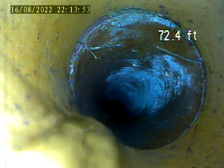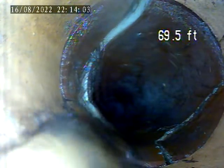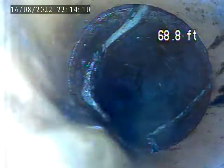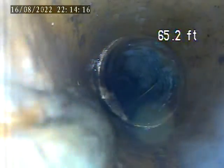Marked all these areas out in the yard with white paint. There's another break in the pipe here, 69.5 feet. It's a little more significant there. Offset. Section here is broken, 63.9. That's a big offset too.